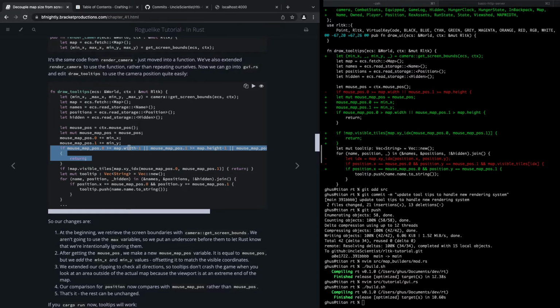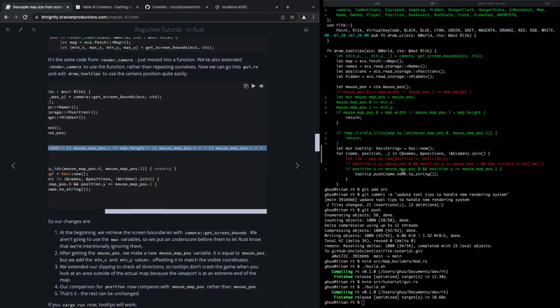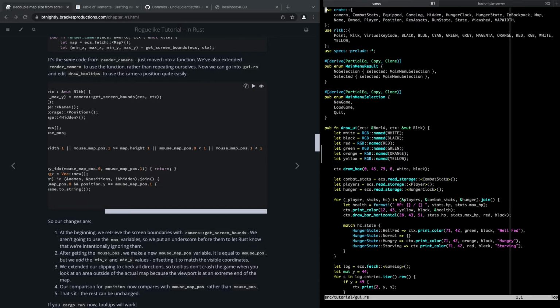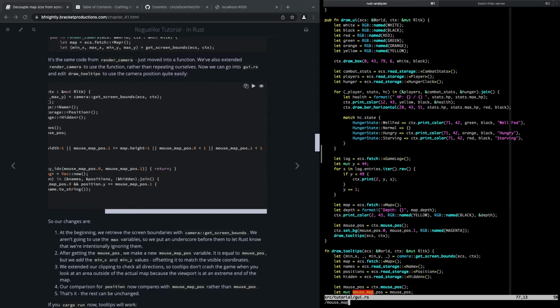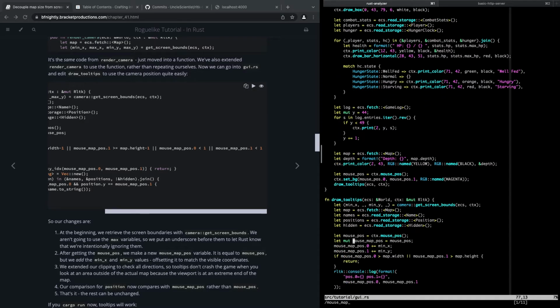Oh, I missed these two lines here. Or these two checks. That's what I missed. Let's fix that. There we are.